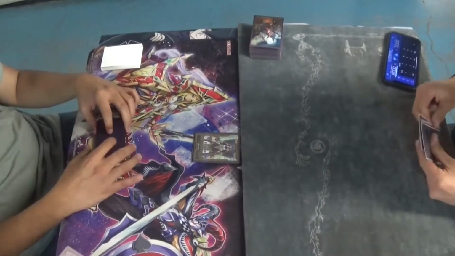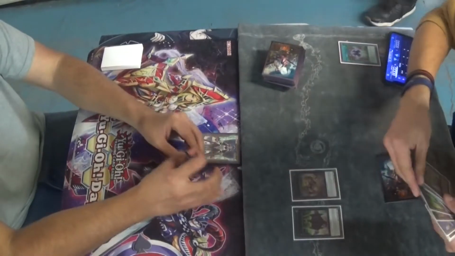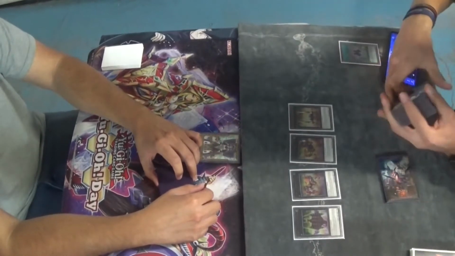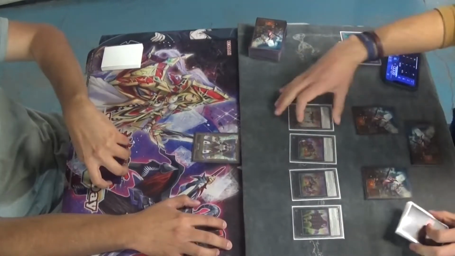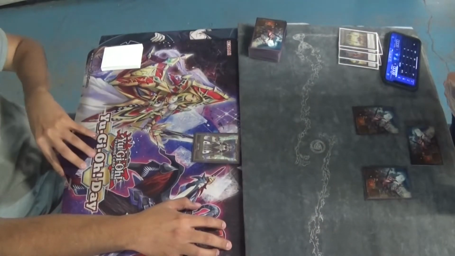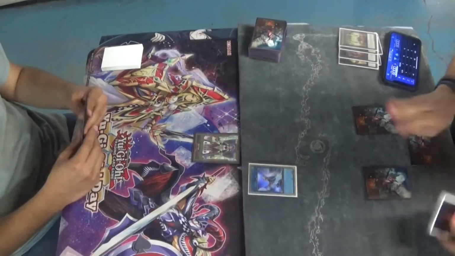Alright, so game 2, he activates his Numeron Network, sending the spell card to be able to go into his Numeron plays, which is pretty cool. He also has his spell card that lets him draw 4. I forgot the name of it, but he activates it, draws 4, sets 2, and goes into a 4 negate Apollousa. So right there, it's already looking pretty bleak for me.